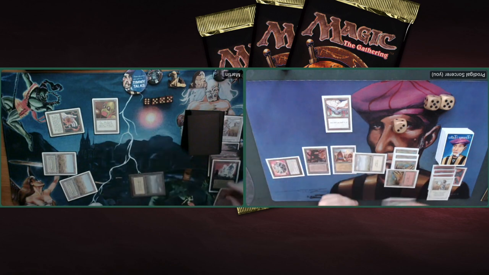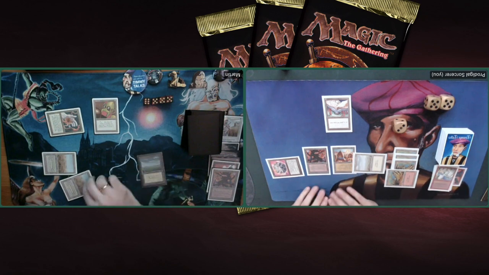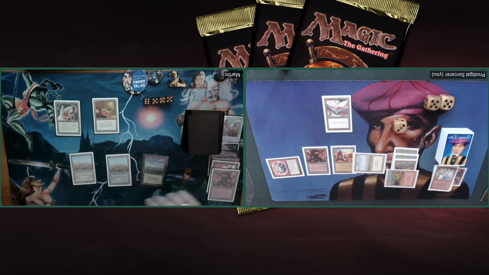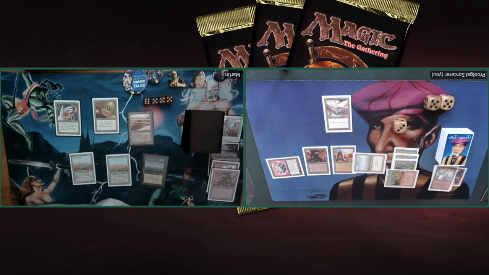Am I going to now use my Jalum Tome main face? Or, oh, I'm actually playing a Stone Rain, getting rid of the Mishra's Factory. Mishra's Factory being really strong with that Nevinyrral's Disk, right? The disk destroys everything except for lands, so your Mishra's Factory survives. And here we see a Strip Mine. Is he now also going to strip maybe my Mishra's Factory?